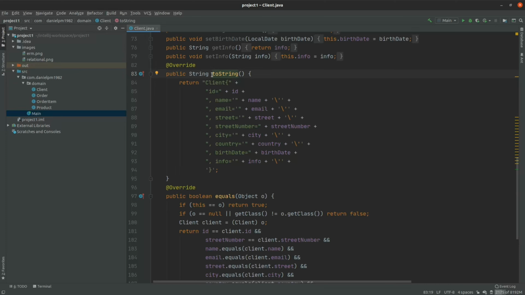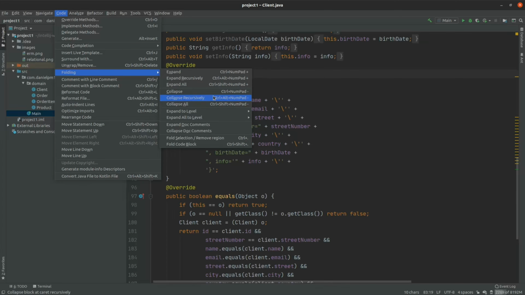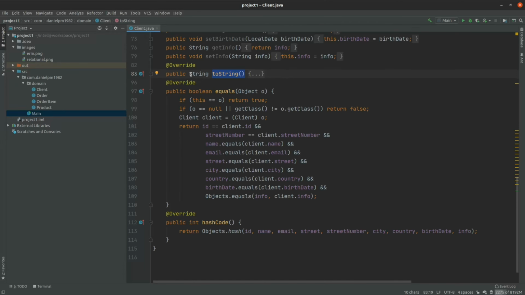So for selecting an option from the menu, you first gotta go to a place where that option can occur and have activated all the options that can occur over that part of code you've selected right before. So for example, we can collapse here the toString, or we can expand it.